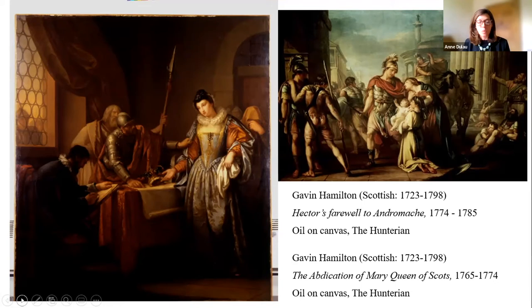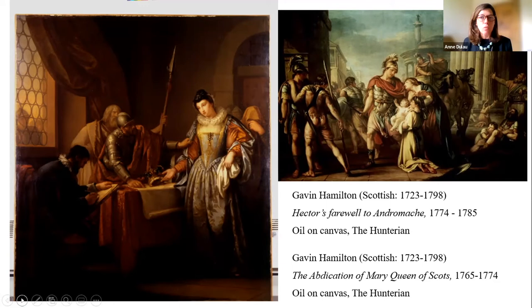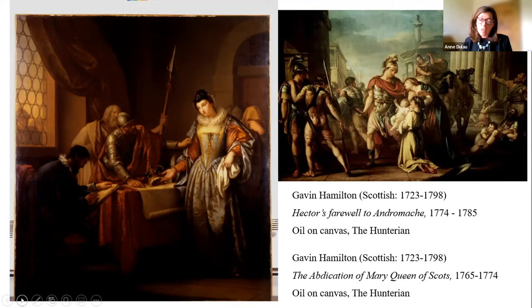Hamilton and Boswell's decision to make Mary an object of compassion fast-tracked her transition from a historical figure to a fictional character and a much-loved theme in art. It also highlights how, in line with many of their contemporaries reinterpreting the history of Britain according to the sensibilities of their age, they played a significant part in rewriting Mary's story in the late 18th century. So this is how we decided to start the exhibition — with a reminder that Scotland's most controversial monarch has been endlessly reimagined over the centuries, inviting visitors to ponder the countless conflicting and emotionally charged depictions of Mary across time.